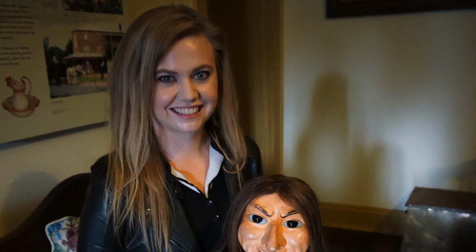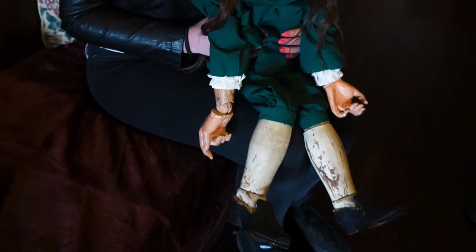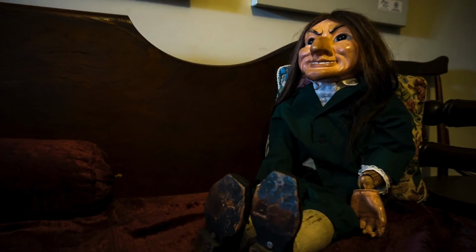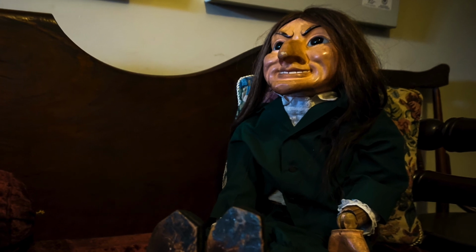Now, I did observe a couple of other people who were meeting Letta. They were getting their photos taken also with Letta sitting on their knee. And I didn't see anyone have any negative, weird reactions. The most extreme thing that I saw was a little girl refused to be in the family photo with Letta, and I think that was not any kind of feeling she was overcome with, but more just that she was a bit apprehensive to go near the doll because it looked a bit scary to her. But everyone else was just having a great time meeting the doll, and it was a really positive interaction for so many people.